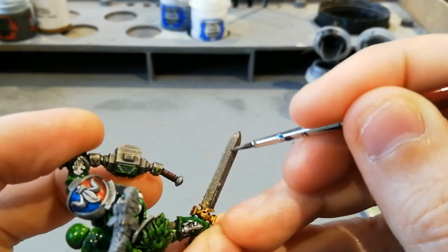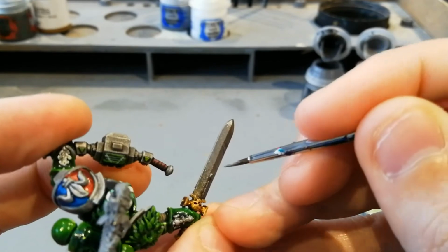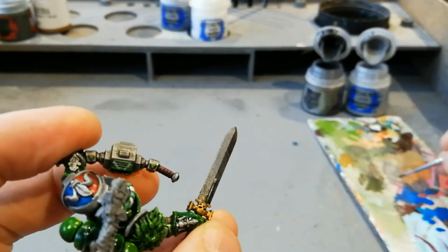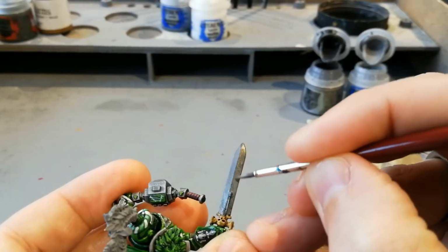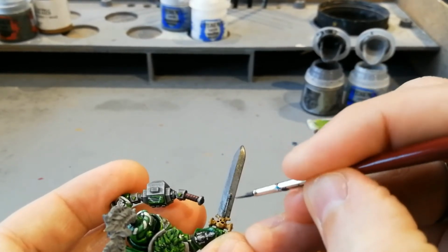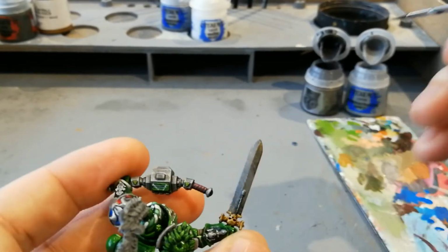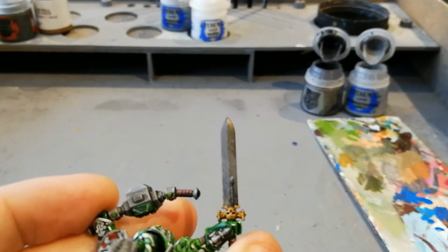So I'm painting a smaller area than I have done previously. So the last stage starts about here. This stage I've started it about here. And it's lots of thin lines. So obviously a smaller brush is going to make it a bit easier for you. Just like so. Right, going to focus in again.